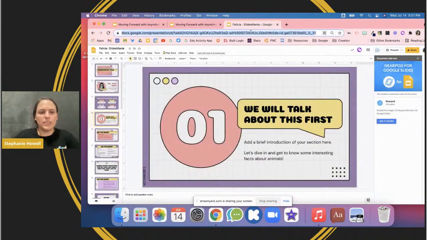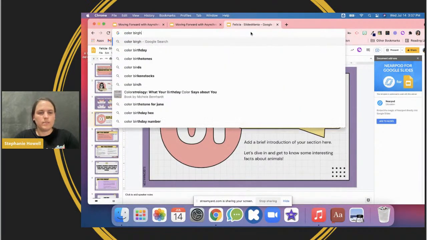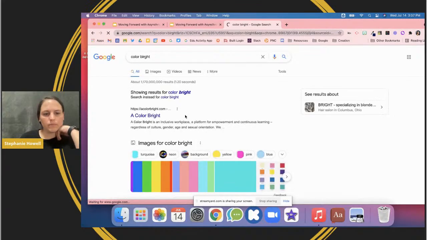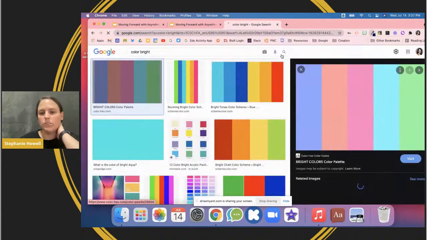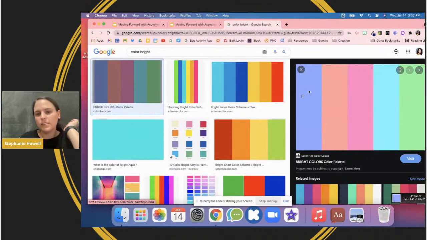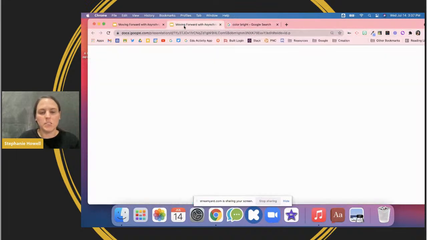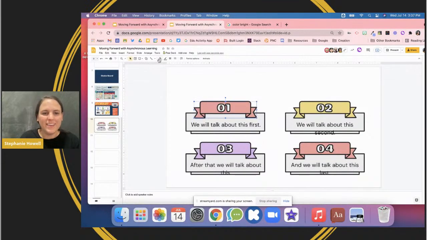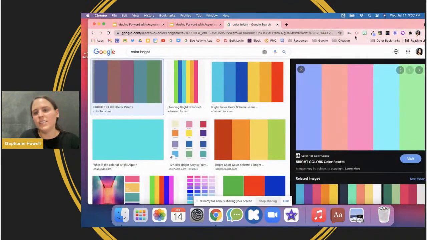Okay, I want to do bright colors again. I like this one. I feel like if Ashley was here, she would love this one as well. I hope she hears that I'm talking about her right now and jumps on to tell me what that site was, because it's really bothering me. So again, custom colors, and I can go in and add all these fun custom colors onto my slide.